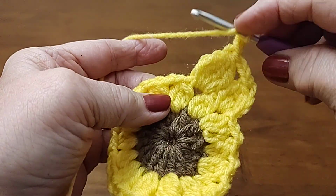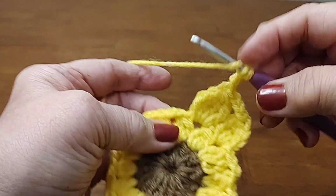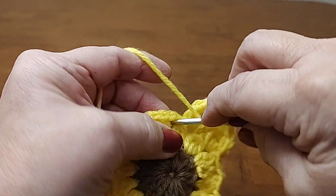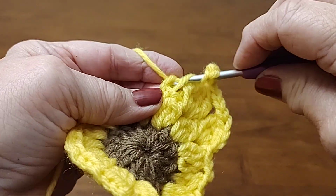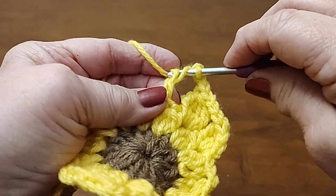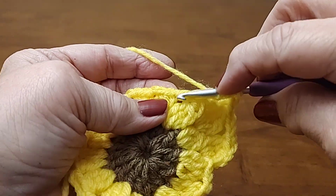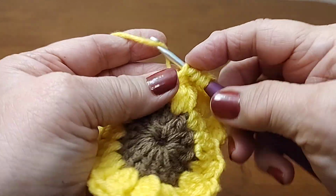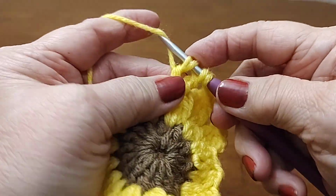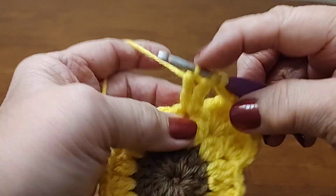I'm going to yarn over 2 times, insert your hook. Yarn over, pull up a loop. Yarn over, go through the first 2. Yarn over, go through the second 2. Yarn over 2 times, insert your hook. Yarn over, pull up a loop. Yarn over, go through the first 2. Yarn over, go through the second 2. So now we have 2, we need 2 more.